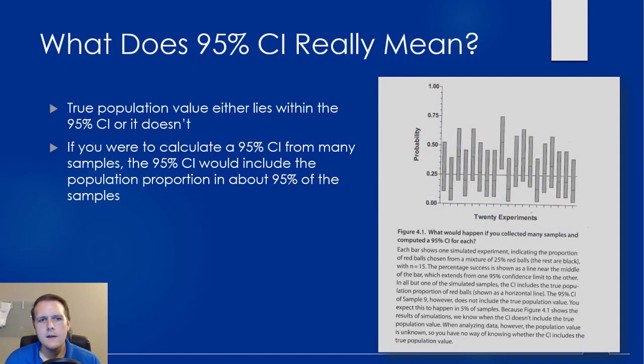So when looking at this, what does the 95% confidence interval really mean? Again, the true mean value of the population either lies within the 95% interval that you came up with or it doesn't, right? And again, you're 95% sure, which means that 5% of the time, or 1 in 20 times, you're going to be wrong, right? That's just the natural assumption you're making when you say you're 95% sure about something. So if you imagine you ran the same experiment over and over again 20 times, 19 out of the 20 times, the true population value is going to fall within that confidence interval, right?